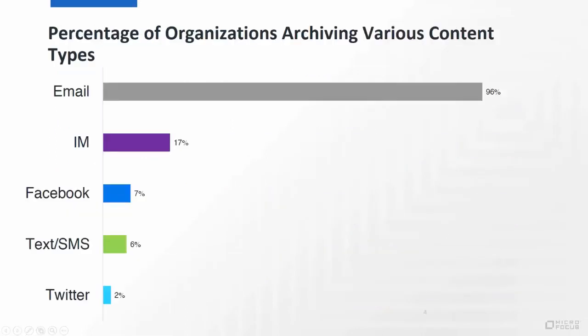I like to show this slide. This was from an Osterman Research study that was done a few years ago, about what organizations are archiving today. Most organizations have some sort of email archive. Whether that's a good solution or not, they do have that checkbox and they have a solution. A number of organizations, not very many, are archiving instant messaging, but text messages and social media are lagging far behind, and that's something that really needs to be archived. So there is a disparity between what is required, as we saw in the regulations, and what people are actually doing.